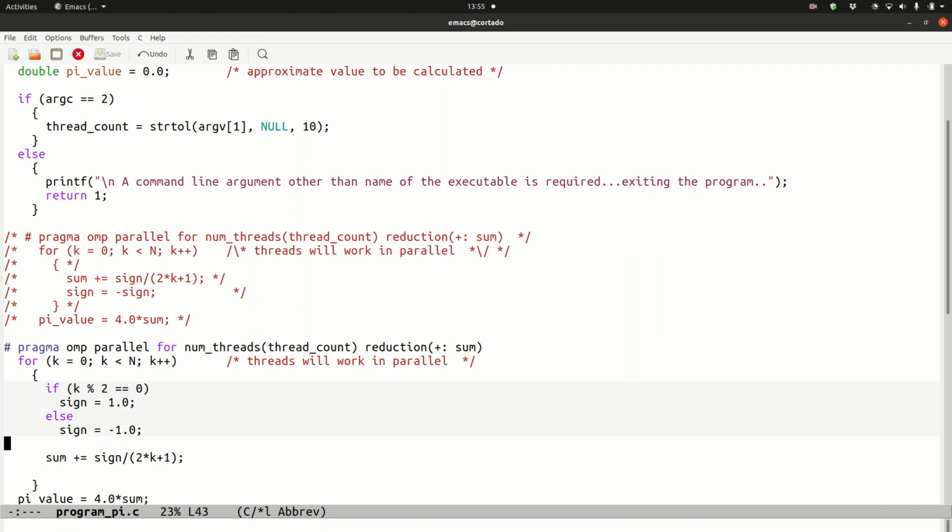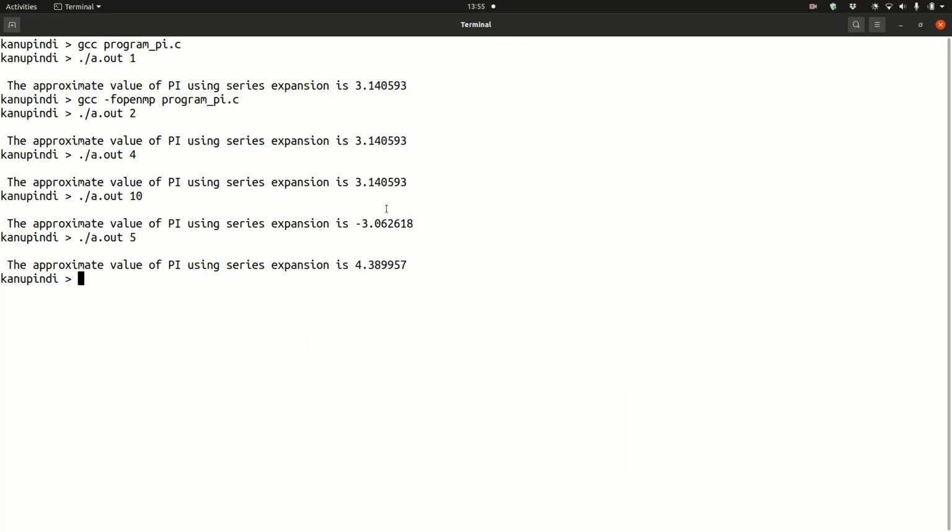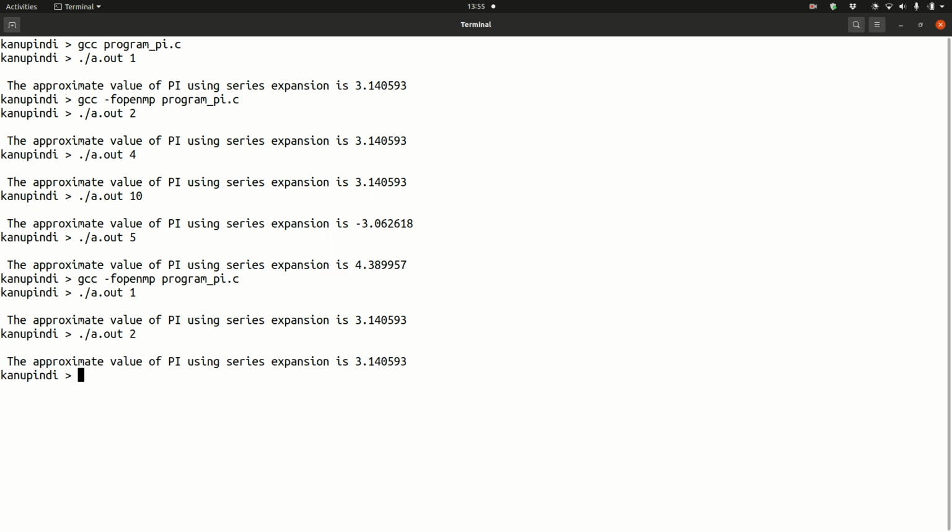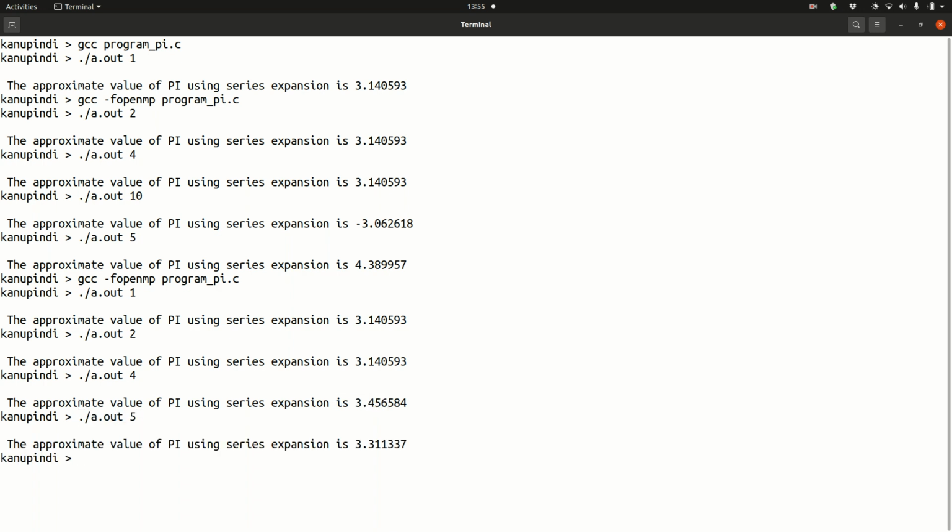Now there is no problem, because it is not tied to the variable yet, right? So if it is even or if it is odd, it will automatically be taken care of, and then it should work. All right, so let's compile again. That's the compilation. ./a.out. 1 works perfectly fine. 2 fine. 4 is not good, right? It's 3.45. That means there is still some problem. 5 something else. 10, again it's kind of correct.